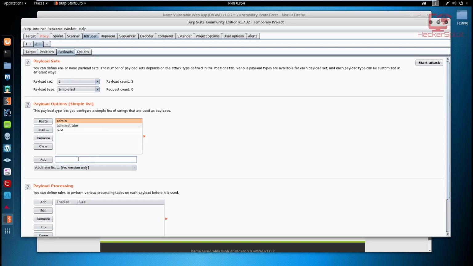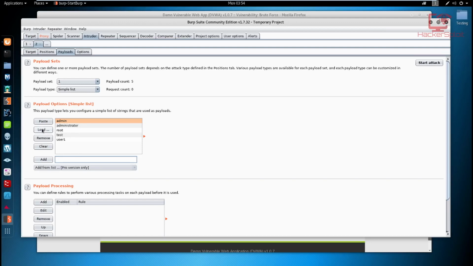What are the default ones? We have root. We have password. Actually, we're not setting the passwords right now, so we can just type in the default ones like this. We can say test, user1, whatever you think could be the most commonly used ones. Or if you know what the username is, that is even better. So we're going to add all the usernames. All right, we've added the usernames that we want to use.